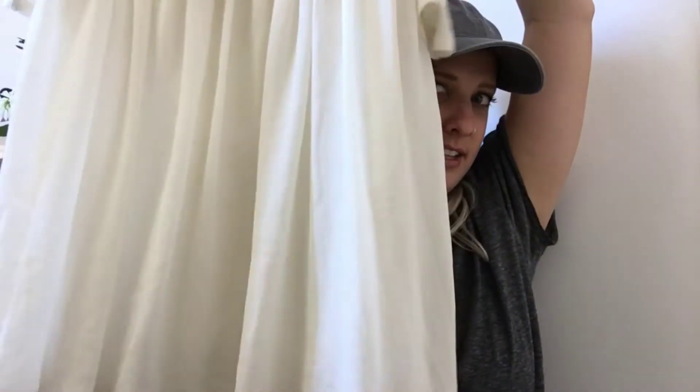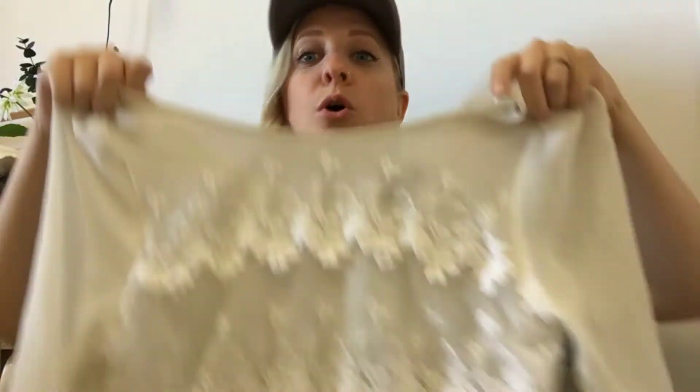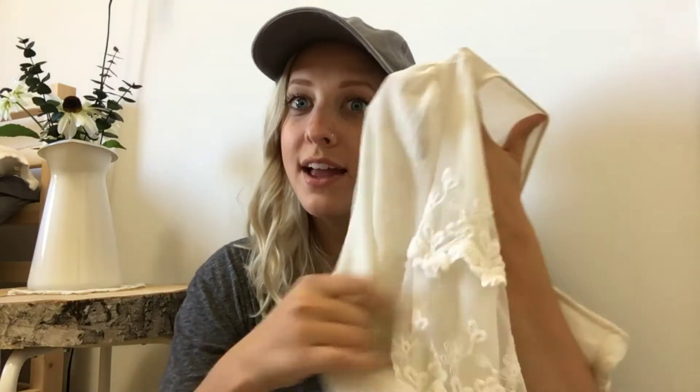This next one is so good. This dress is super light and airy — it's actually from Topshop. Sadly, this dress was not thrift store pricing. Even though it was at the thrift store, it was still like $14 or $15, which is a little stupid. But it fit me really well and it's so pretty. I don't have anything like this — I don't have that many really pretty, girly dresses. And I'm always a fan of the sleeve; I love a sleeve on a dress.